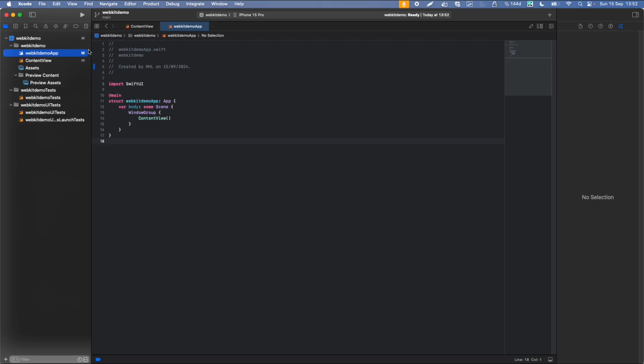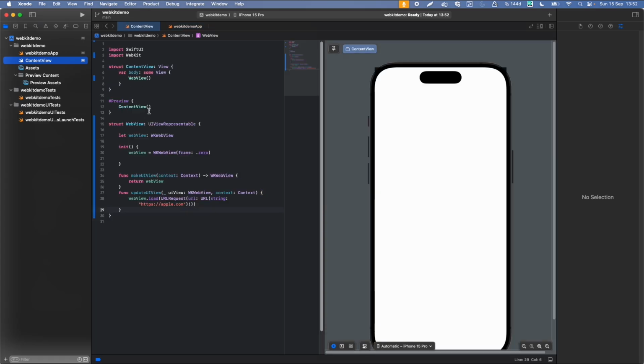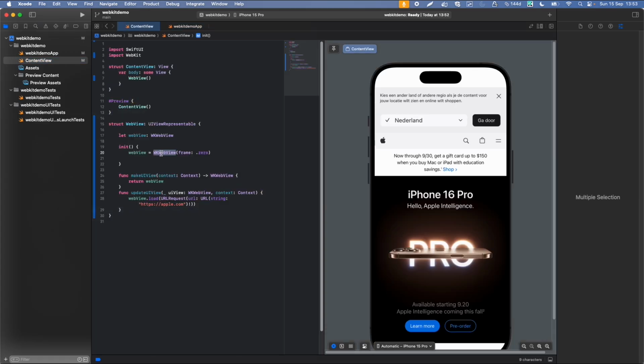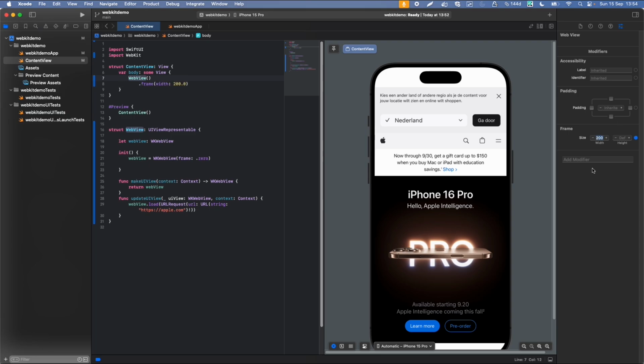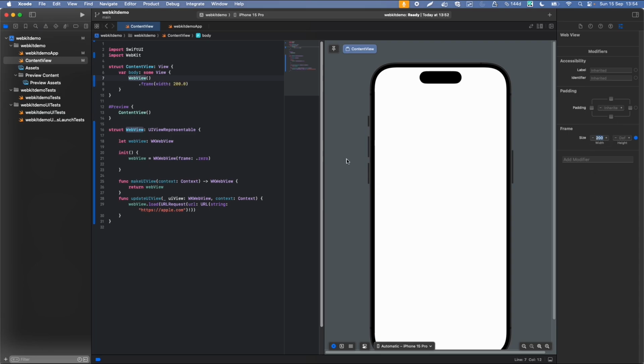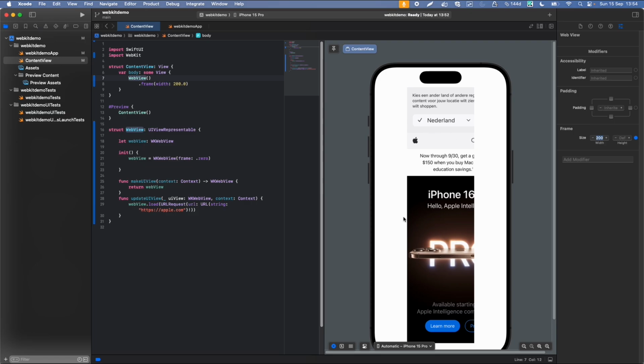So let's say I want to do something with a web browser. Then I copied this example. This example uses this web view and also the user interface view, and it automatically updates. This is just a simple example about using the user interface kit, which is already used within Swift user interface if you're programming in Swift, and I'm using this WebView component. In this case, I'm using this WebView object, and you can, for example, also change the properties. If I want to make it ugly, for example, I can say it needs to have a fixed size, then I can just edit it, and it will also be reflected in my simulator.